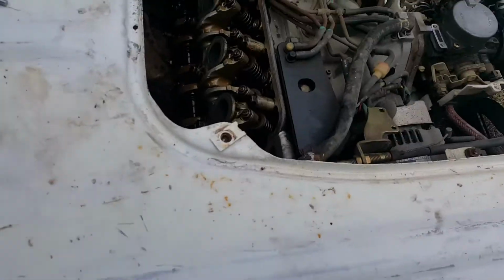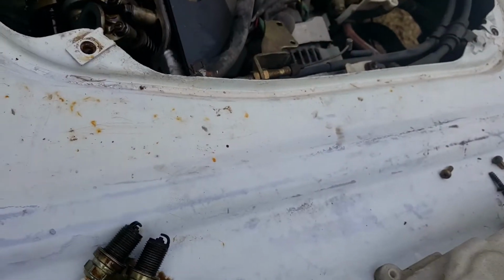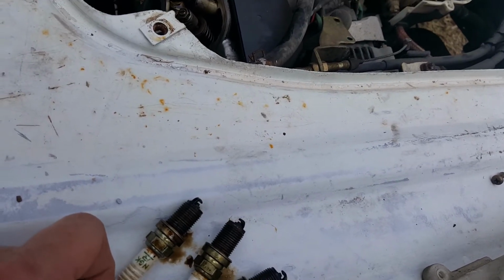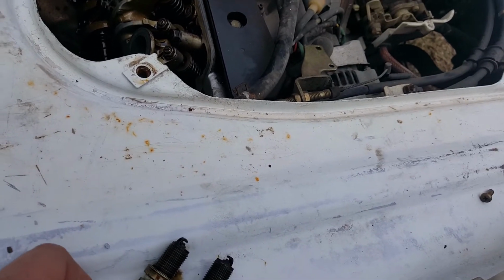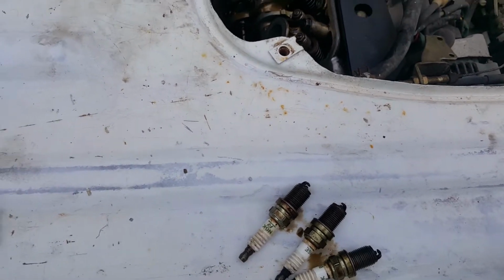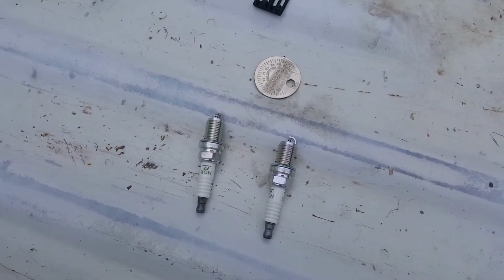Alright, mini truckers, Ben here. I was just gonna say, it's not a bad time to pull your spark plugs. So these are the old ones, and they're BKR6E, not the -11. So they should be gapped to 1 millimeter, about 0.040 of an inch. So we're gonna go ahead and drop these in there.